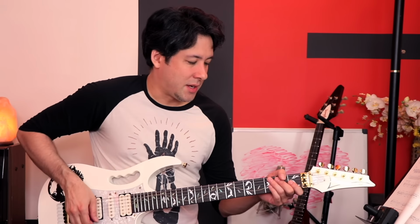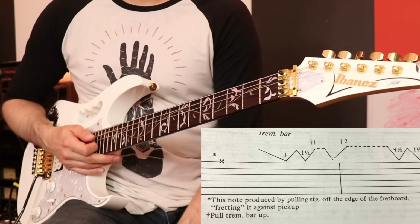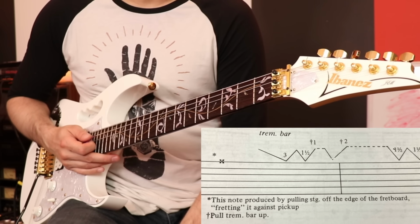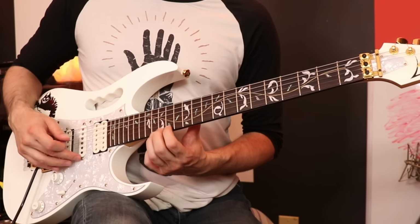It's not good. On this part in the Master of Puppets solo, the fast solo, when it goes to this natural harmonic with a dive bomb, it's supposed to be like this. It's an amazing sound. It just jumps off the speakers. Anyway, the way they have it written out is very, very strange. It says, this note produced by pulling string off the edge of the fretboard, fretting it against the pickup, and then pulling up on the trem bar. So first of all, is that even possible? Can you pull the E string off so hard that it actually hits the pickup?